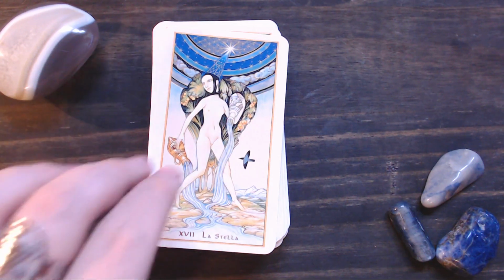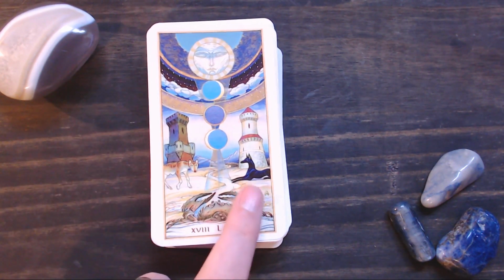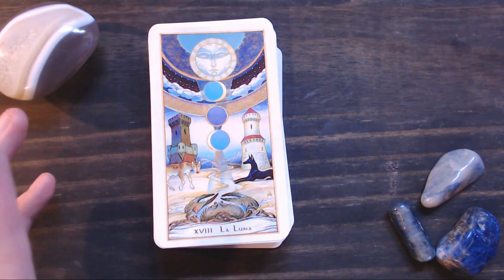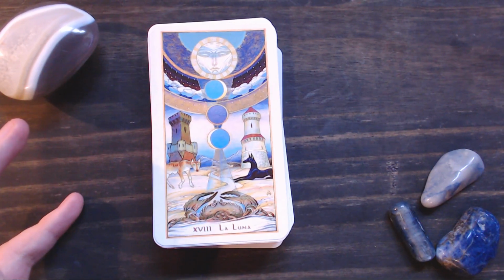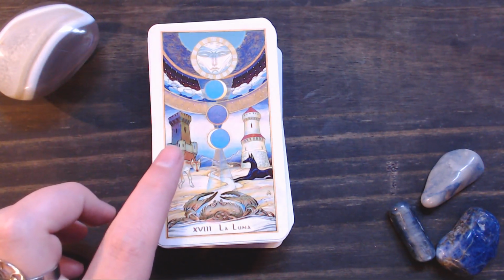The Star. I love this Moon card. It's just so graphic. And the interesting thing is typically it's a dog and a wolf, kind of showing the domesticated and undomesticated aspects within all of us. However, here it's a jackal, which obviously has its own unique symbolism through Egyptian esotericism, and even the design of the structures here.